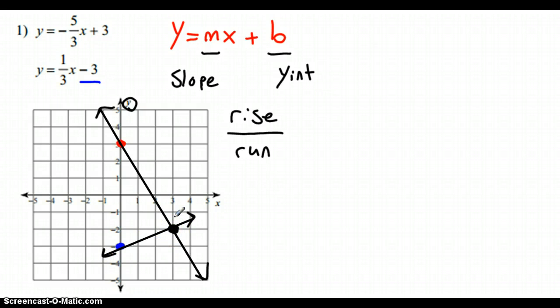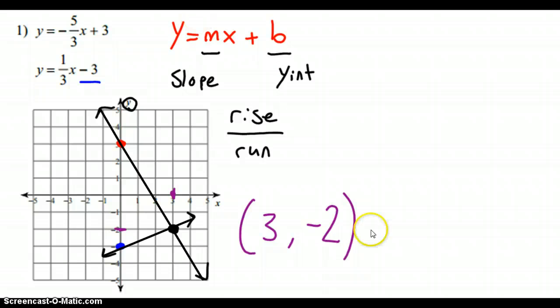So now what I need to determine is how far in the x direction did we go and how far in the y. So it looks like for this point here we went 3 in the x direction. So our x coordinate is a 3. Now I went down 2. So that would give me an answer of 3 comma negative 2, which tells me that the coordinate point that works for both of these equations is 3 and negative 2. So this is the answer to the system of equations. Alright, so we've accomplished this.